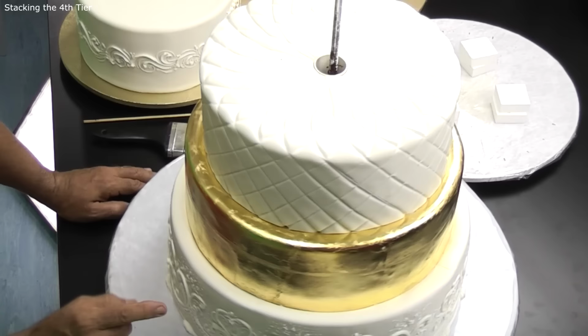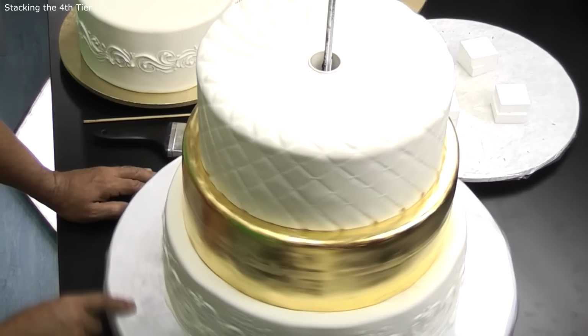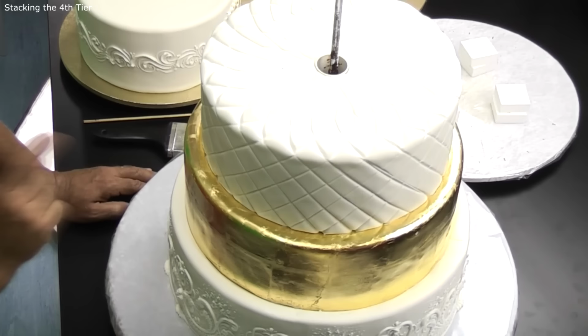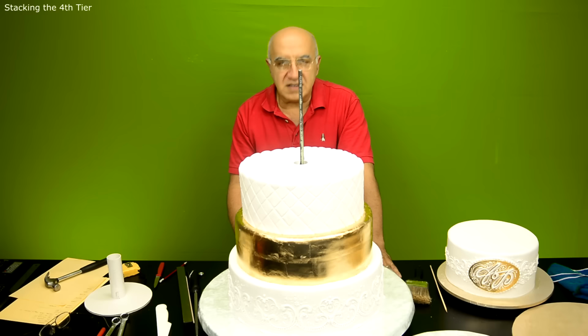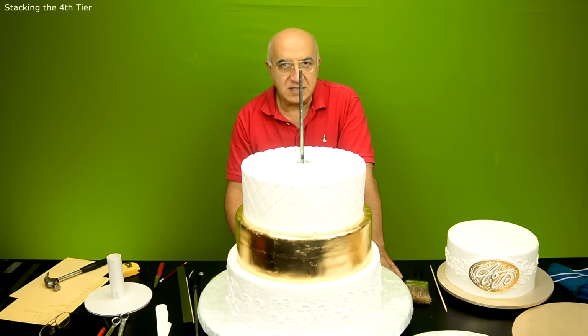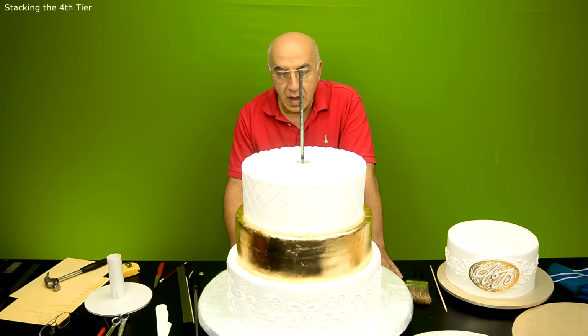When we look at the first level, which is the piping one, there is also no problem at all, except some top parts. But the top parts are not really important, because we're going to put some ribbons and cords and everything around. Now, when I look at the golden part, because gold is such a very thin coating, any small crack will appear. Fortunately, there is only one spot here with a little crack. We can fix it. We can just recoat it with gold, or put a bit of fondant on it. But I'm not going to bother to do that.